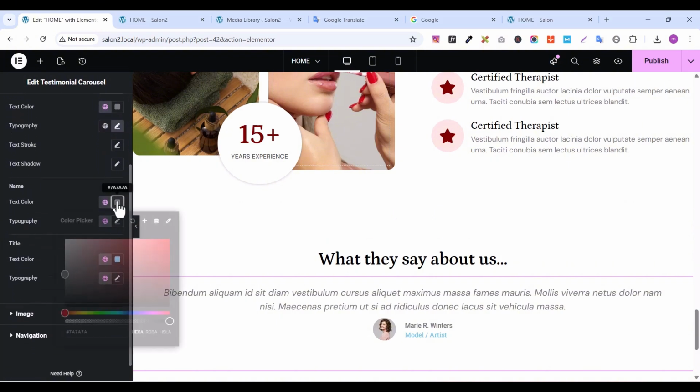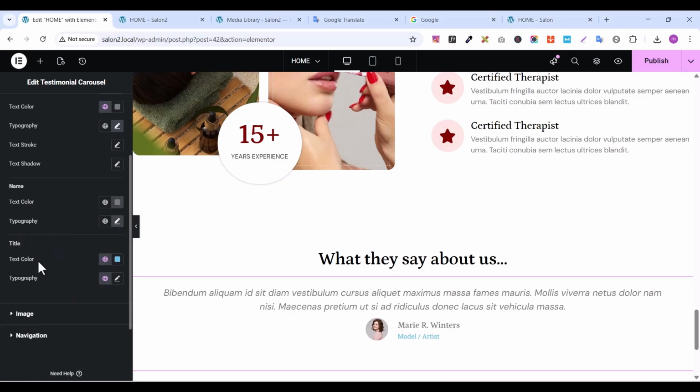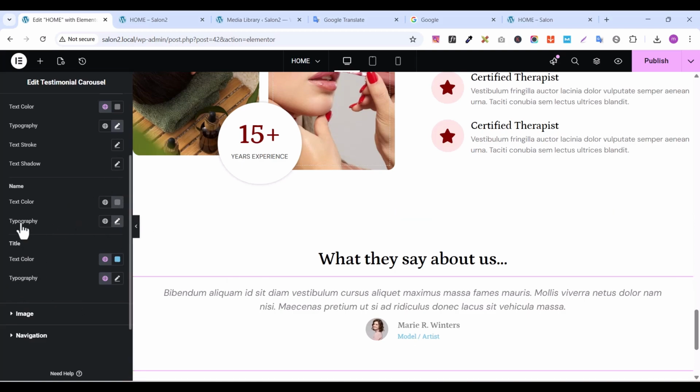So we can also change the color and make it a little bit darker. So this is the name too. So let's click on it, change the font family of the name to Petrona, and increase it to 18. Okay, and we are going to leave it the way it is. Let's go to the description too. Okay, this is the name.